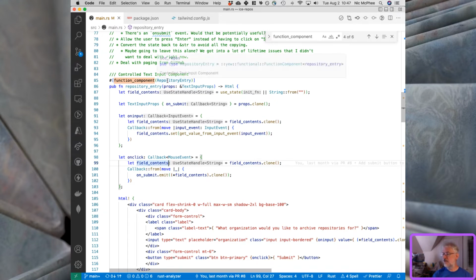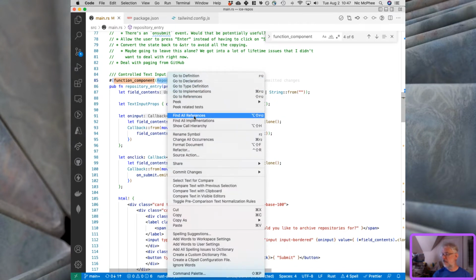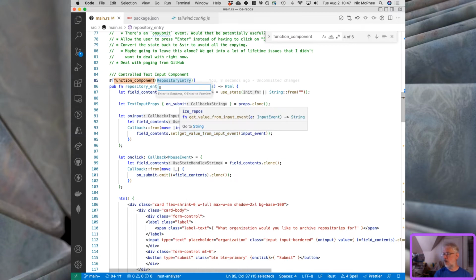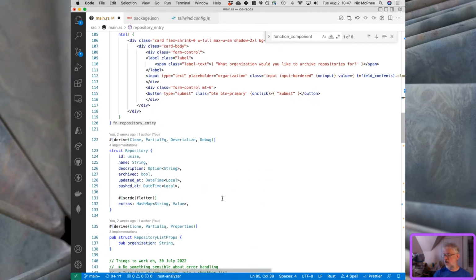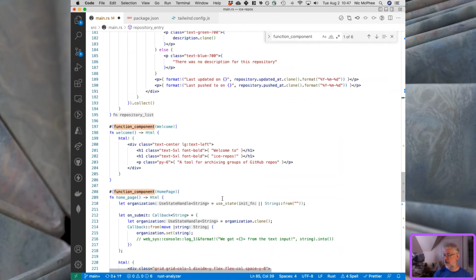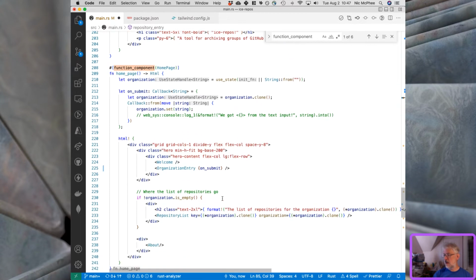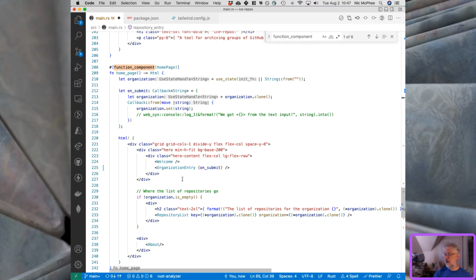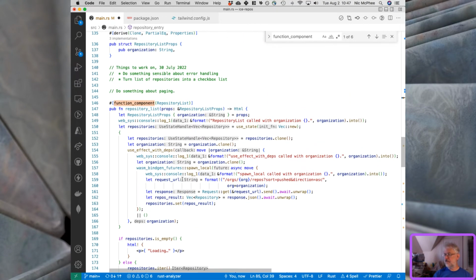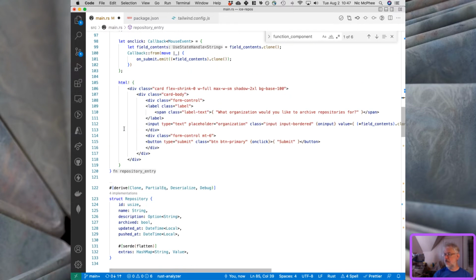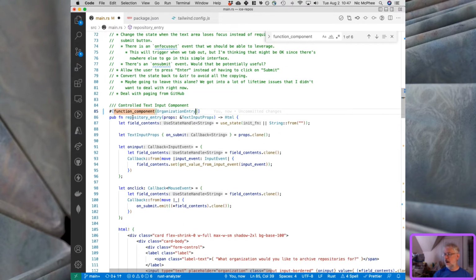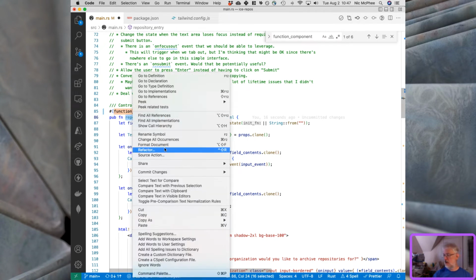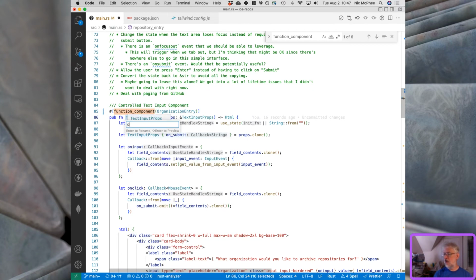So really this should be, now my guess is that this will not work. Organization entry. Like it probably didn't know that there was an organization entry reference here. No, it did not. Oh, it did. Go team. That's nifty. I wasn't sure it was going to figure that out, but I was wrong. And now rename this organization entry.